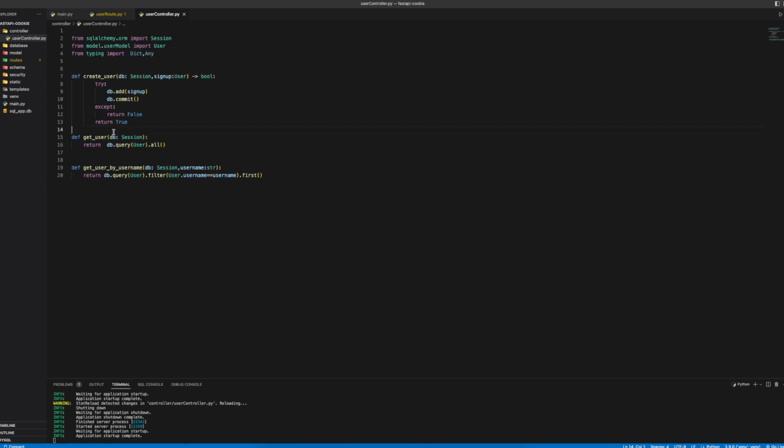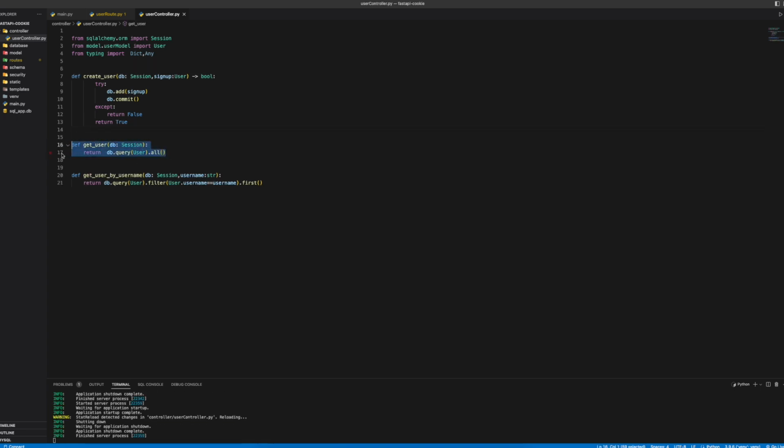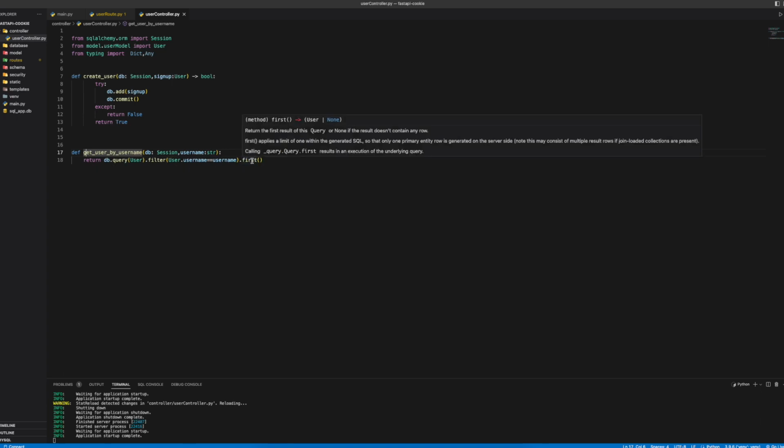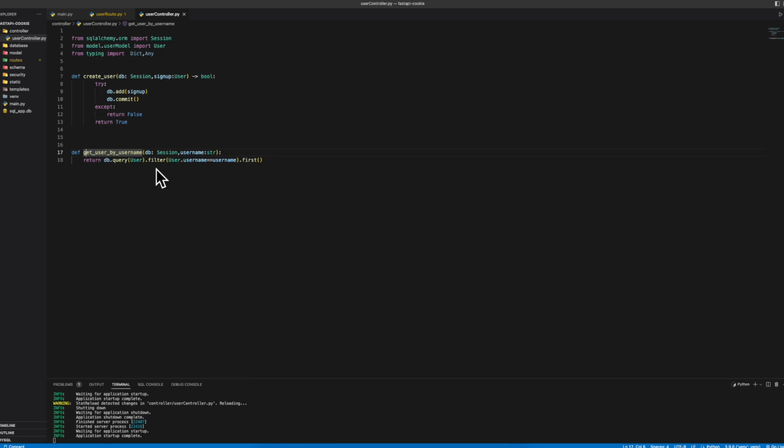Get user, actually should be get all users. I think we don't need this at this time, and get user by username should take the username and filter that in the database, and should return a boolean true or false, or actually it's not a boolean, because it should return our row from this user if it exists.